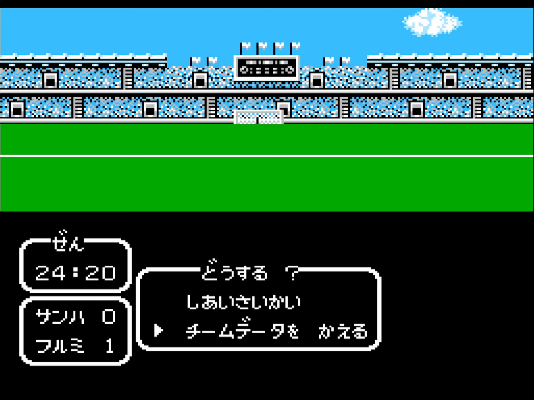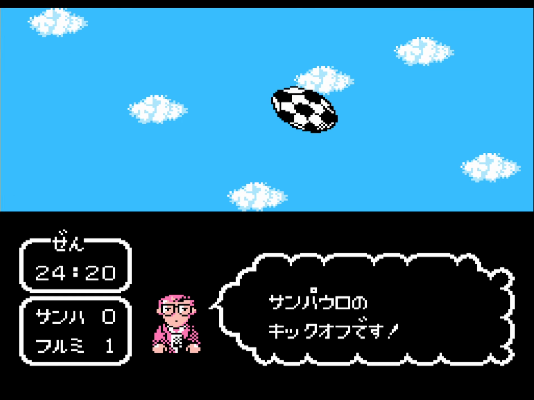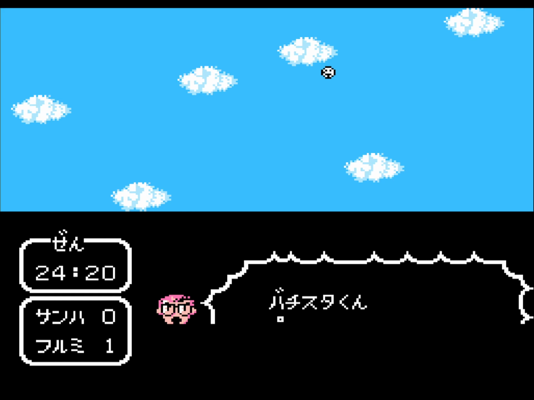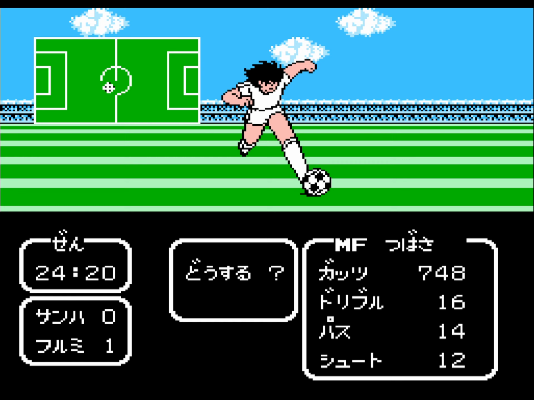The bottom setting will go to the team configuration, to the formation, etc. The top one continues. And moving on. So, passing the ball straight to Tsubasa. This might be the simplest one. So, hold B to activate the menu. We can continue to dribble. We can pass back and forth.